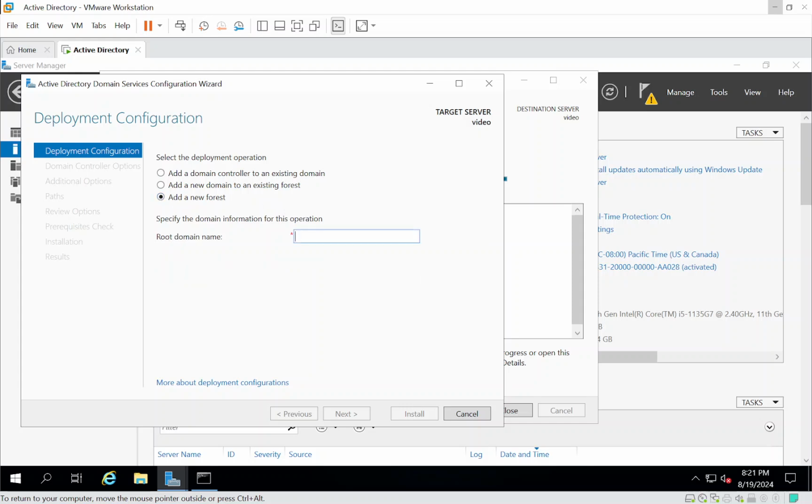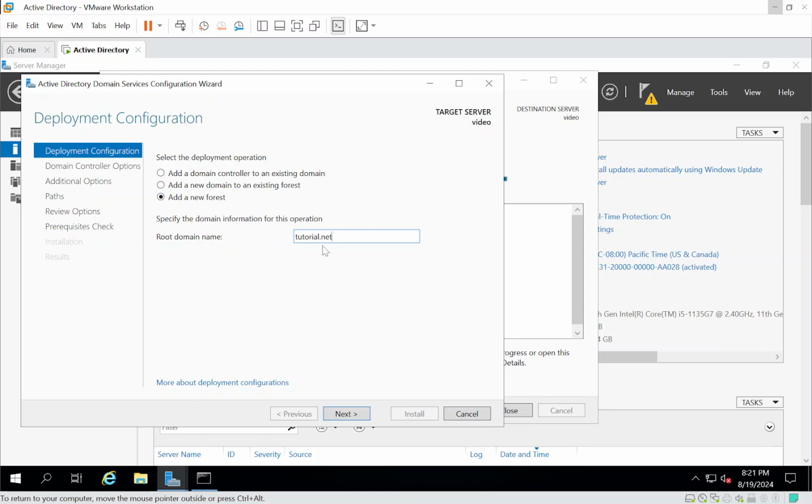So I have to give it a root domain name. I can just do tutorial.net. Though be mindful, this name should not have a correspondence with your computer name. You can see my computer name is showing here, video.